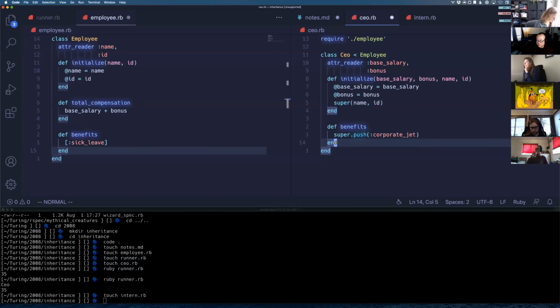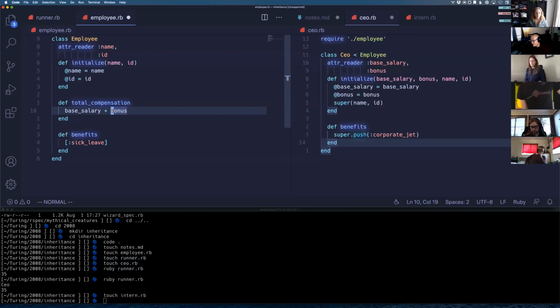It's also important to know that a parent class should not use methods that are not defined within the parent class. For example, we have our employee class, which relies on a base salary and bonus. Later, if you make a manager class, that manager class needs to have a base salary and bonus defined in the subclass, because the parent class uses it. You need to understand that anything that happens in the superclass, you have to think about and have in the subclass. So inheritance is a tool that, for lack of a better term, should not be used lightly. It takes a lot of planning to make sure it all fits in the right way. Will?